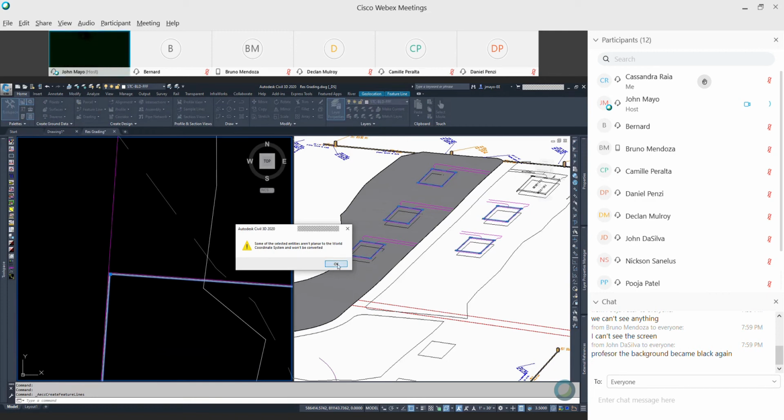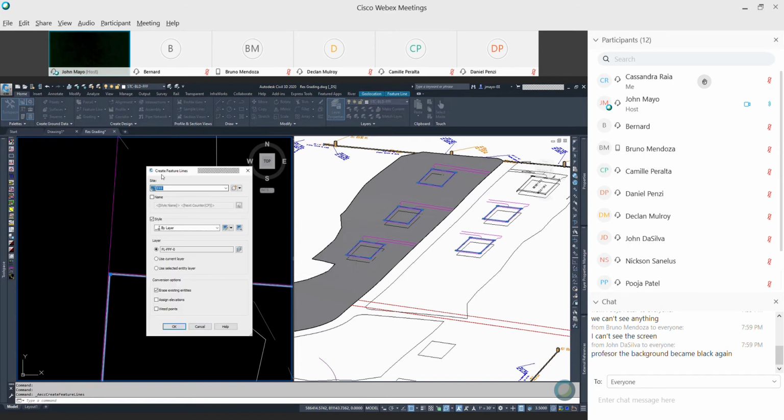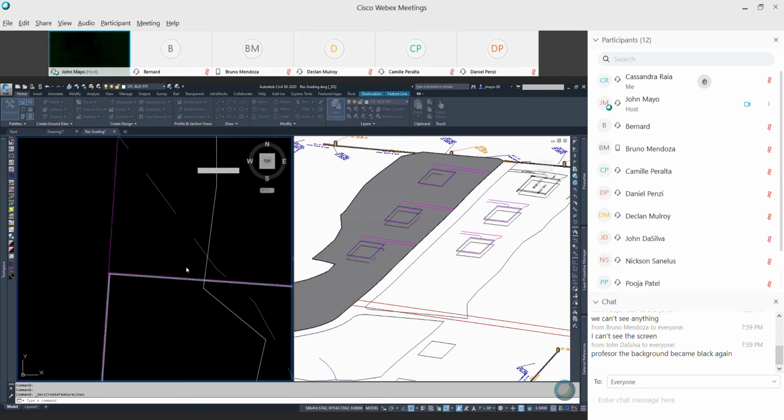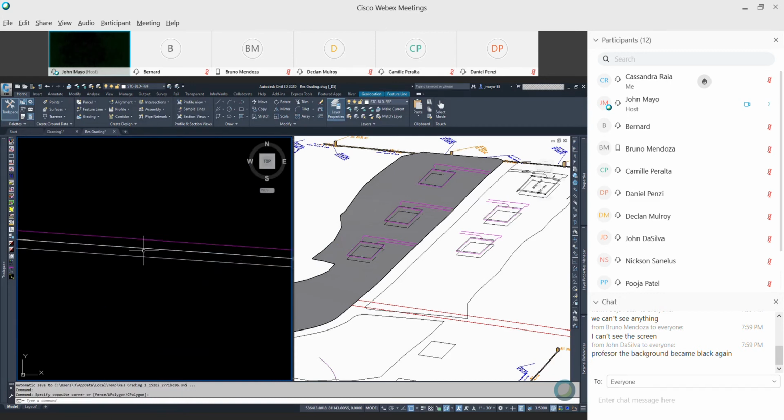Oh, now I'm getting that warning again. I don't like it, but I'm going to see what happens. I'm going to put them on first floor and see if they hold their position. And they appear to be fine. Now we're going to do the same with the basement floor.